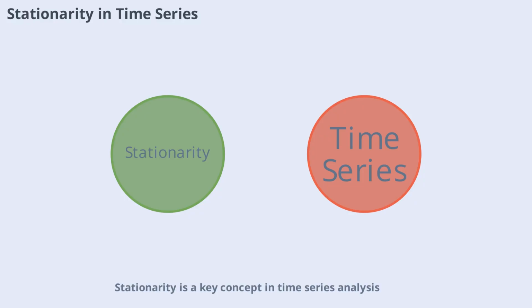Stationarity is a key concept in time series analysis. A stationary series has constant mean, variance, and autocorrelation over time. Most statistical forecasting methods, including ARIMA, require the data to be stationary. If your data isn't stationary, you might see misleading trends or patterns. Techniques like differencing, transformation, or detrending are used to achieve stationarity. Recognizing and achieving stationarity is a crucial step before applying ARIMA models effectively.